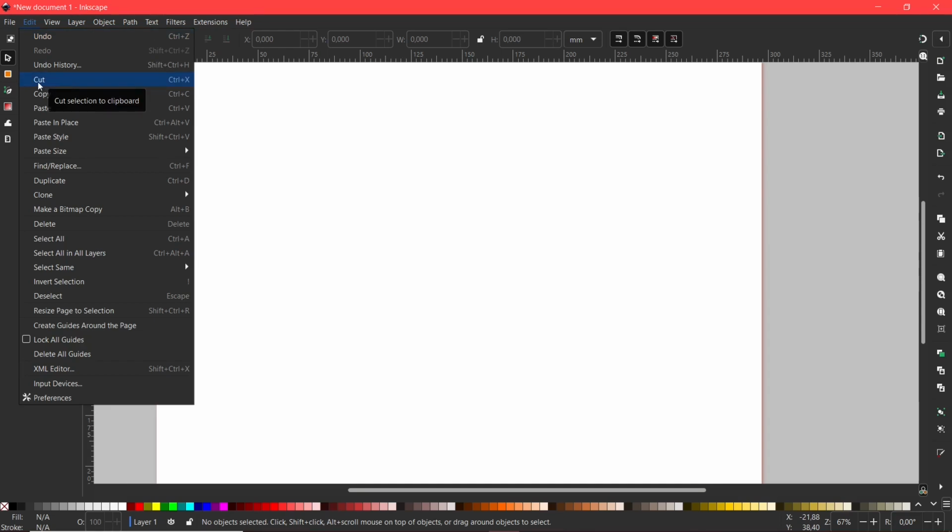Another super important shortcut that we can learn is cut, which is Control X, so the letter X and the Control key selected always contemporarily.